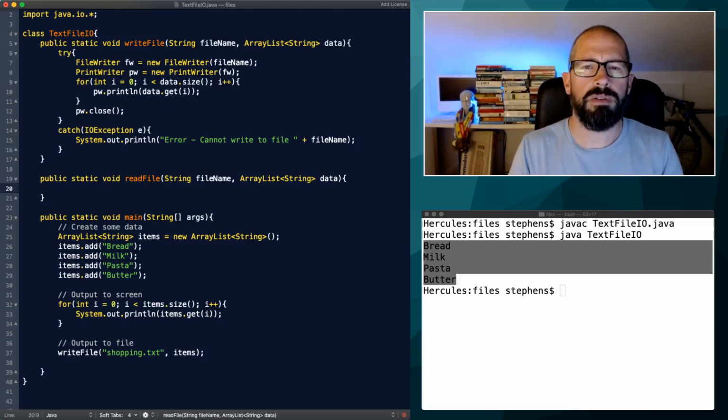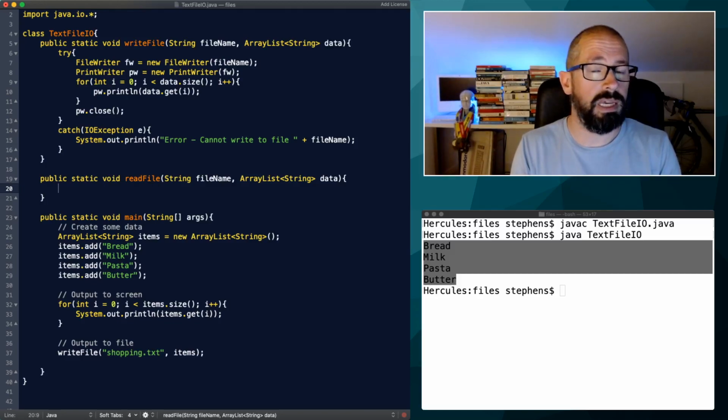So if I try to use an array, that's not going to work, because I need to create the array, and the array has a fixed size. But if I have no idea how many lines of text are in the text file that I'm trying to read in, then I can't use an array. So I need to use some kind of dynamic data structure, and that's the reason I've used an array list for this job of reading information in from the file, because the array list is a dynamic data structure, and we don't need to know how many lines are in the file.